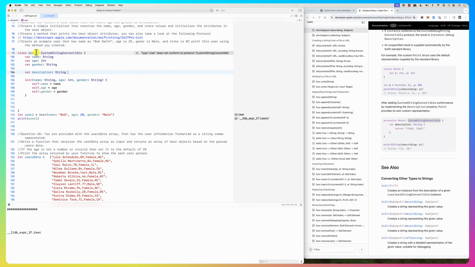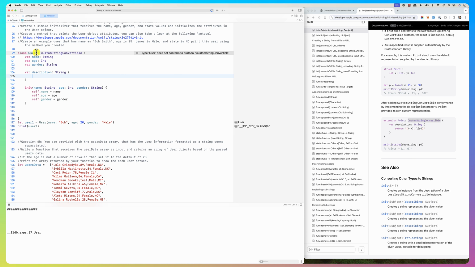This is dynamically created, so we return something like this. I'm going to return User, open bracket, close bracket, name is whatever we have here as name, and then comma, age is whatever we have here, and then gender is whatever we have here.